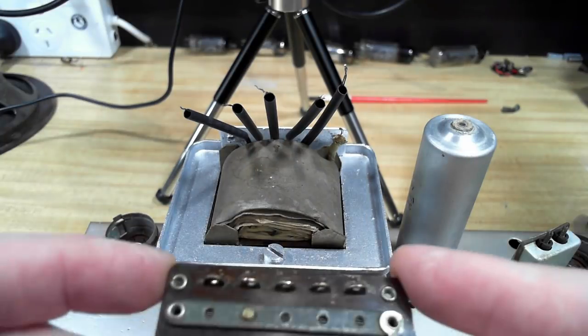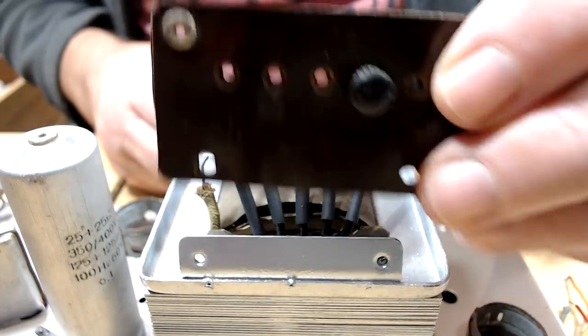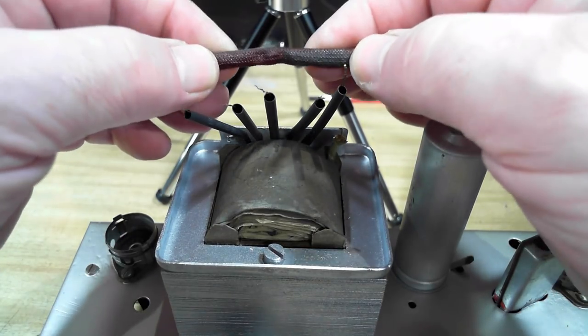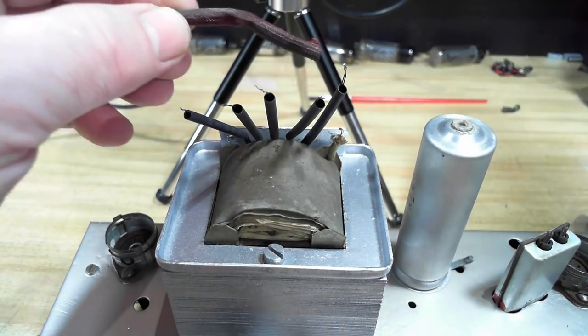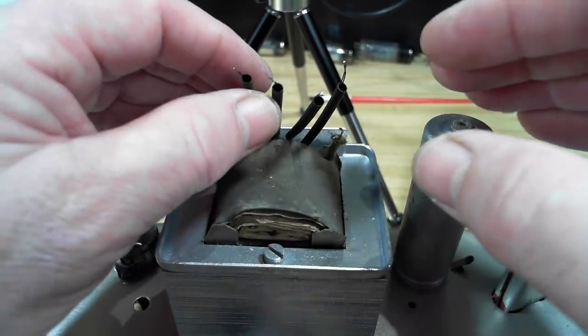Okay, I'm back inside and I'm on my little workbench here. I've got to fit this voltage selector back on here and connect all the wires. Now, originally I had this waxy woven stuff, but it's gone hard, so I'm not going to use that again. It kind of cracks when I try and bend it. So I'm going to use heat shrink instead.